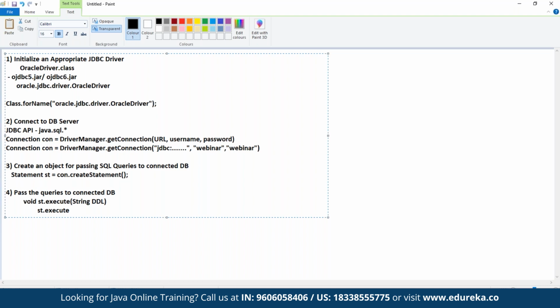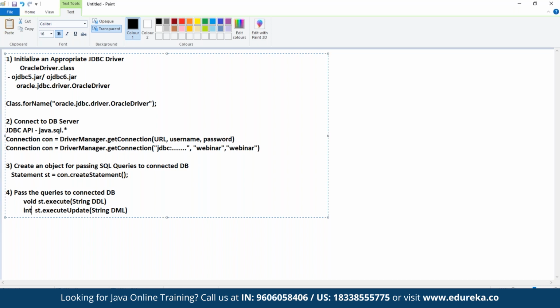st.executeUpdate is used for DML, data manipulation language. Statement object dot executeUpdate(String DML) returns an integer. DML queries are insert, update, delete. They perform operations on the database and affect some records.